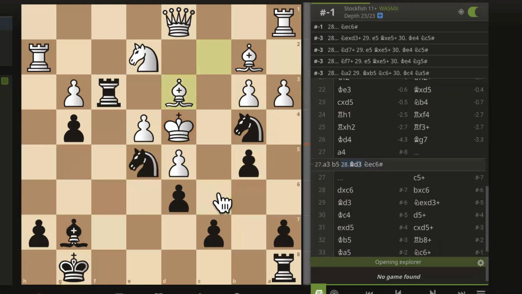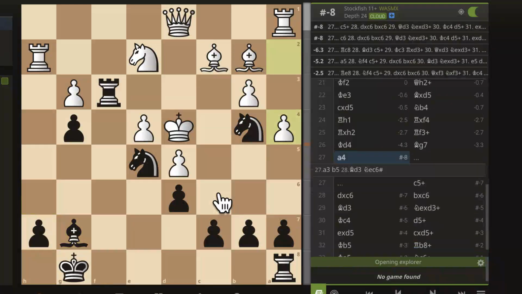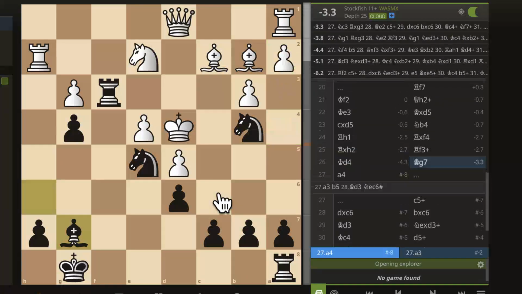Yep. So it's actually a very desperate attack. Move 27 a4 is very interesting because his threat in this position is simply to go b5 and knight c6 double checkmate. So a4 was interesting, but it turned out to be a losing move. But it's interesting.